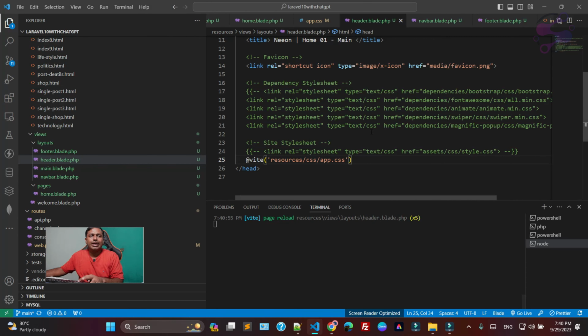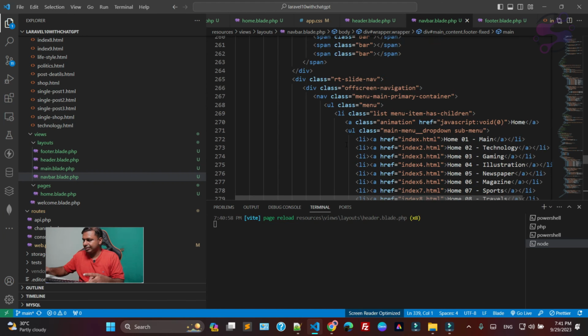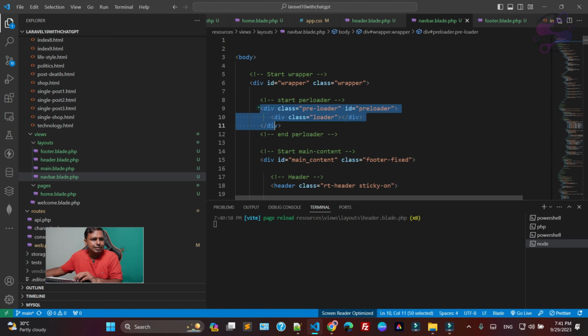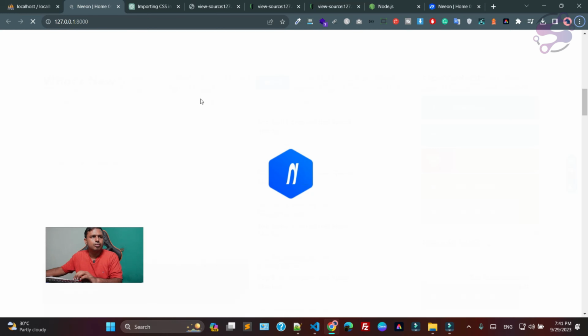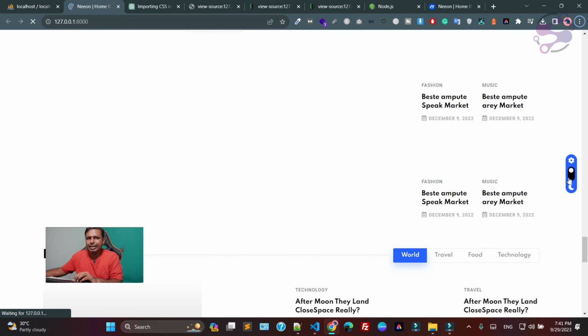Okay, so now why is it happening? Because you have to comment the loader. So this is the loader. This is the loader. Since you have not loaded the JS file, that's why it's not working.